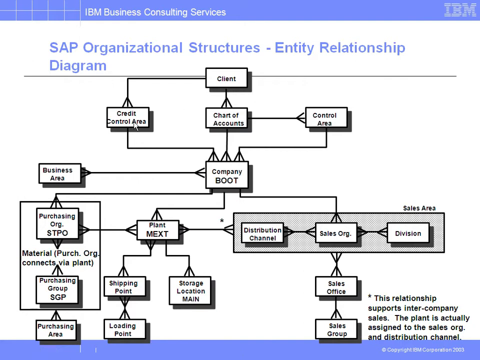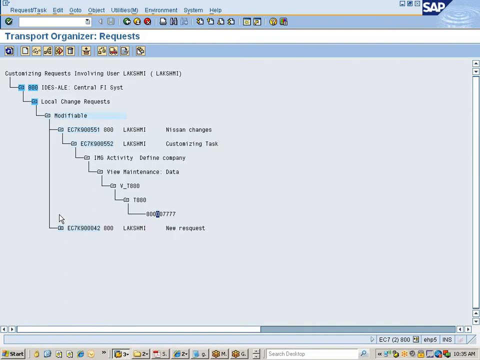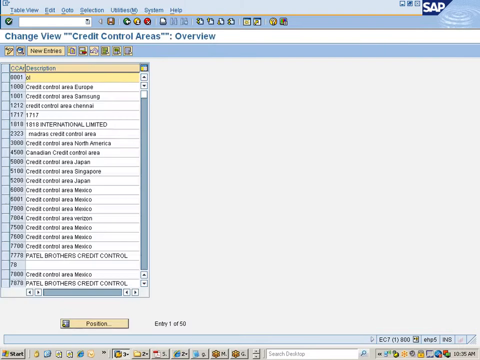Then I will be defining something called company code, business area, and so on and so forth. So now display IMG. Now you go with define credit control area. I'll just execute this icon. This time again there are about 50 entries here. So I will be going with 0001, the standard entry.